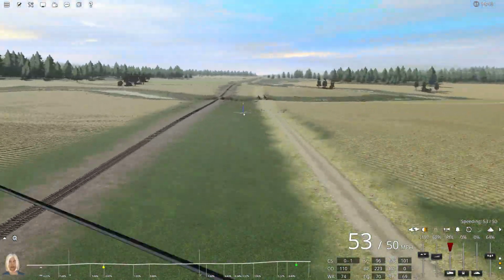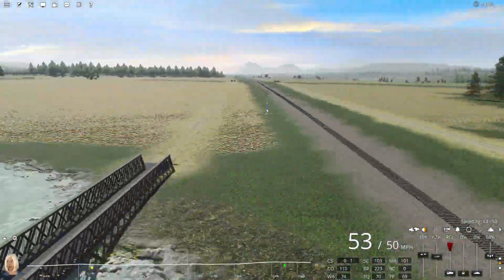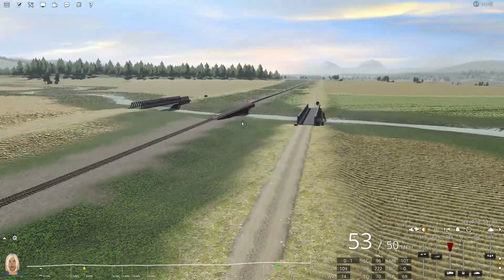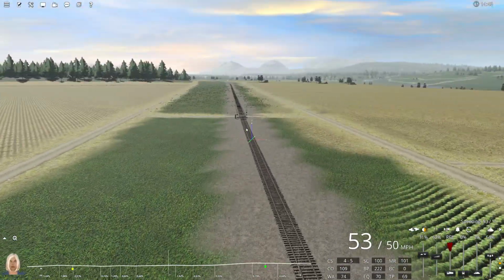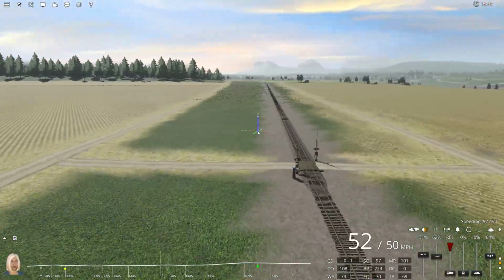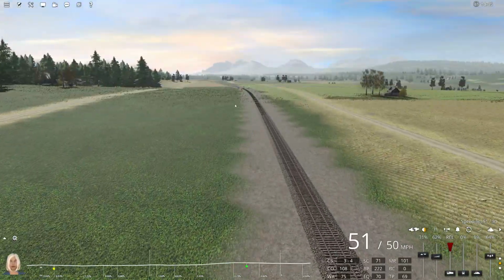open running. I believe this is the part of the route that the engine, if we're referring to the Rocky Mountain Express movie, the 100 miles or 500 miles, I forget what it is, but it's the famous song on there that you hear towards the end of the clip, but it's running down here going like 50 or 60. Off in the distance here, you can start to see what we're going to get into.